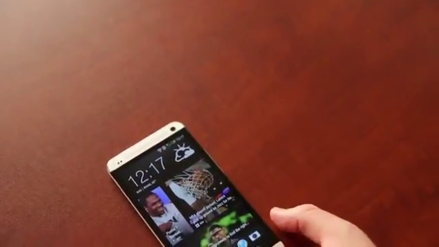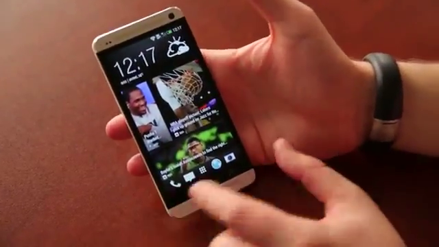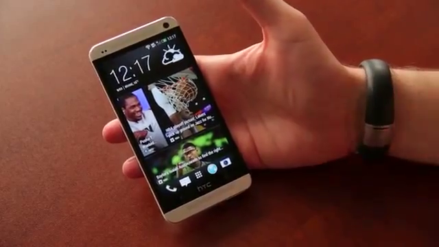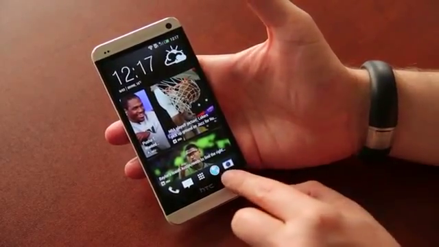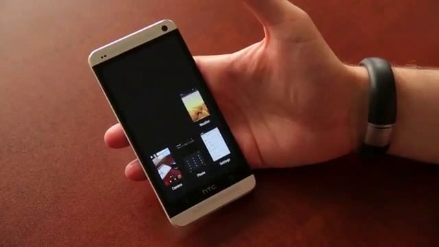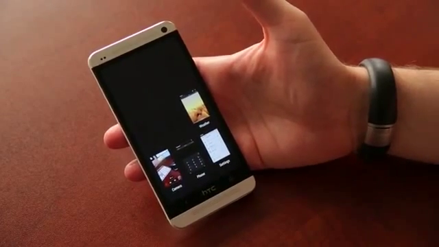Well, HTC has made that totally different here with Sense 5. We only have two buttons. We have a back button and a home button. We don't have that multitasking button. So if you want to access it, you just double tap home. And you get now this whole row and grid, rather, of applications that you've got open.